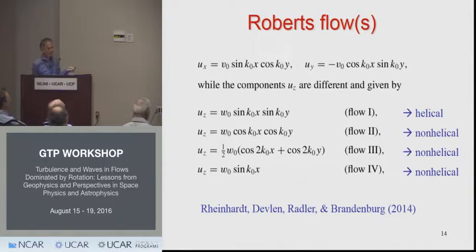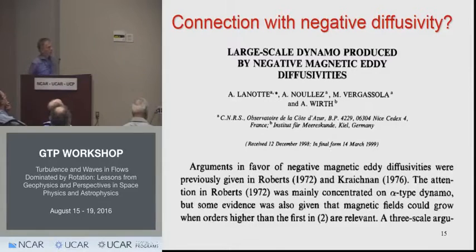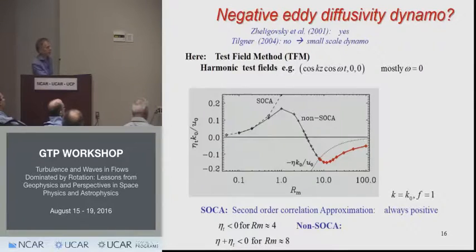In the other three cases, we don't have an alpha effect, and yet we have, as we find numerically, large-scale dynamo action. Where does it come from? Already in a paper of the late 80s, it was suggested that the Roberts flow could be an example of a negative diffusivity effect. Now, what does that mean? If the diffusivity is negative, everything must blow up if I was to impose that in a mean field model. So obviously, this can't be quite as simple.